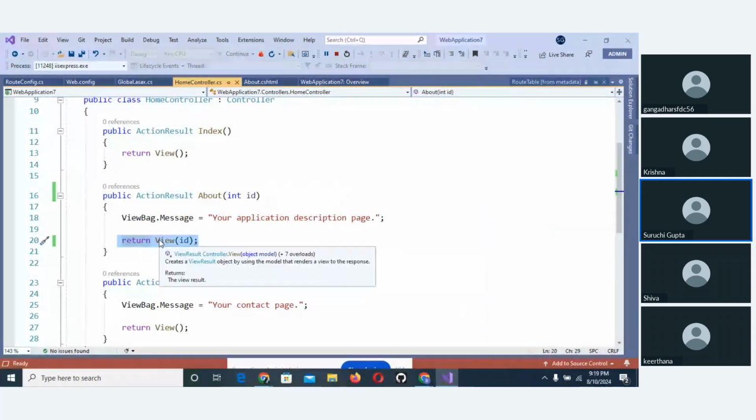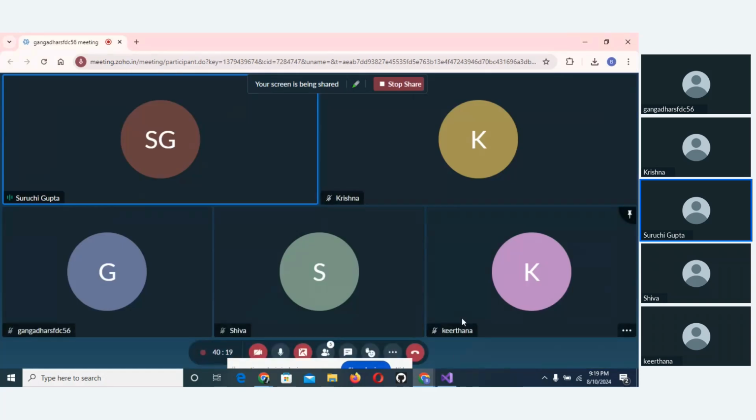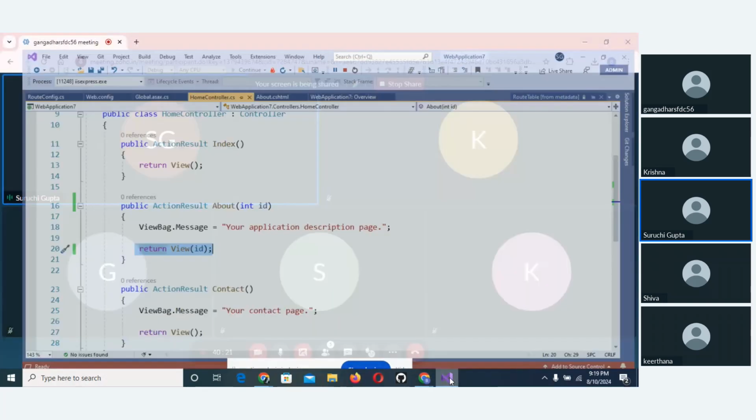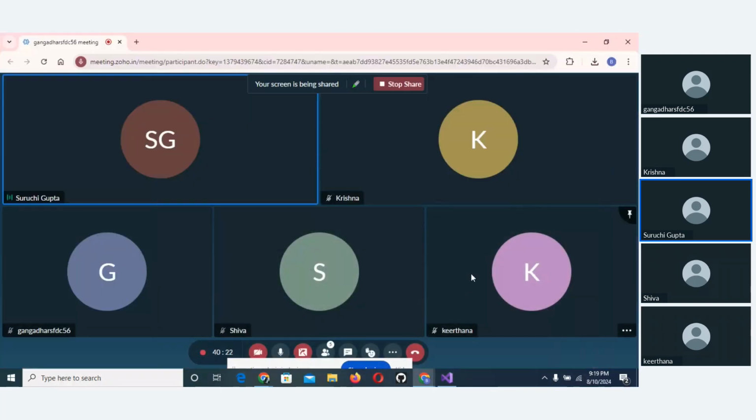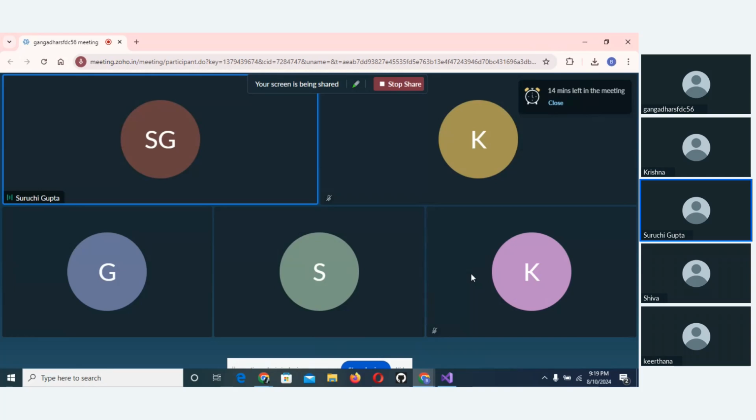So this is ViewResult. If I need to return JSON, it is JsonResult. If I need to return a file, then it is FileResult. If I am returning empty data, then it is EmptyResult. There are almost 12 result types. If you tell almost 5, then it is fine. Okay. Understood?